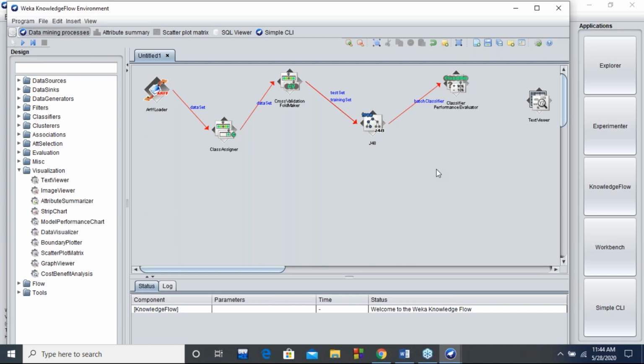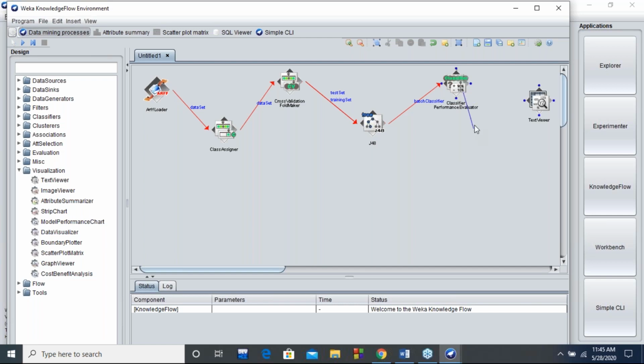So not only in batch, but on an incremental basis, the data can be passed on to the classifier performance evaluator. But for the time being, we are giving it in batch. Therefore, a batch classifier is chosen here. And then this is the text viewer to view the output in the form of text. This is how we will finally connect it to the text viewer.